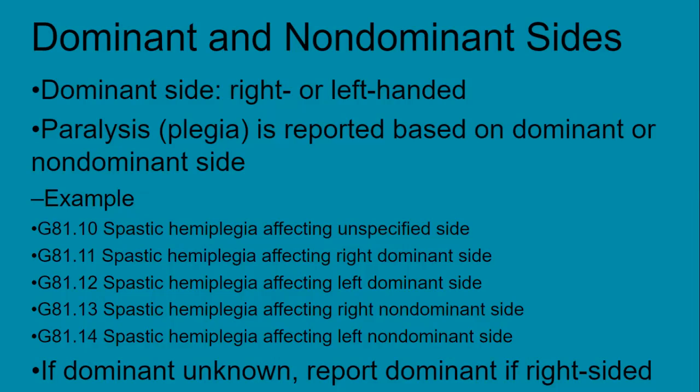Talk about dominant and non-dominant sides. Dominant side, right or left-handed. Paralysis or plegia is reported based on dominant or non-dominant side. There are some examples. I'm not going to read through all of those. You guys can pause the video and read through those more closely. If the dominant is unknown, report dominant as if it is the right side.